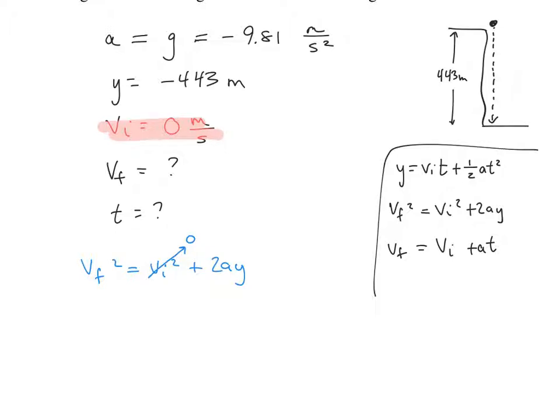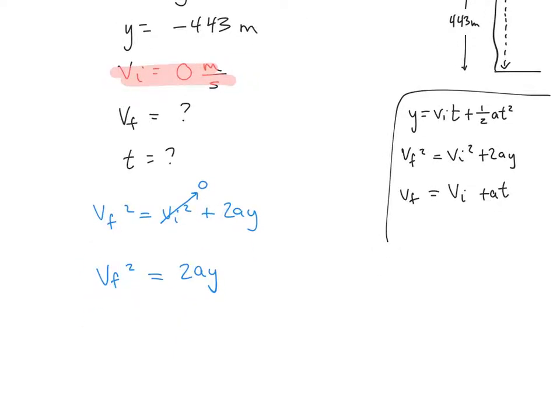Okay, I want to make sure our math skills are there for this. So we have 0 for VI, so I can rewrite this equation on the next line as the following. Because VI is 0, it's gone, it doesn't matter. So VI drops off. Now I just have to solve for VF. How do I get VF by itself? What action do I take at this point? There's only one thing I can do here. Square root. We know that square and square rooting are inverse operations, so we can square root it.